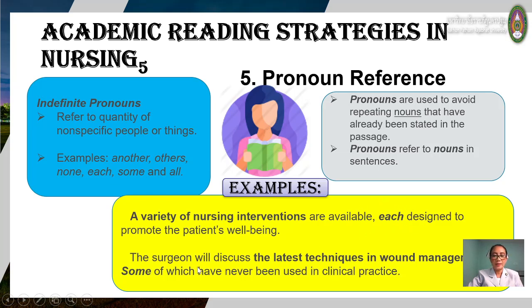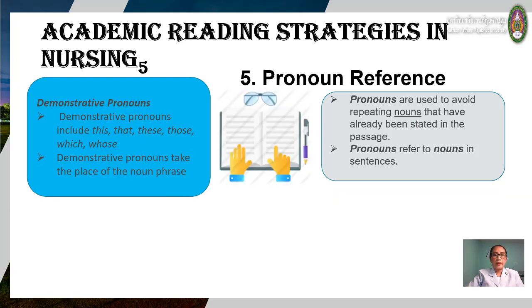Okay, next sentence. The surgeon will discuss the latest techniques in wound management, some of which have never been used in clinical practice. So, latest techniques, okay, so indefinite pronouns, right? About wound management. So, the signal word, the clue that is used here is the word some. So, that's it, indefinite pronouns. Okay, let's go to the next one.